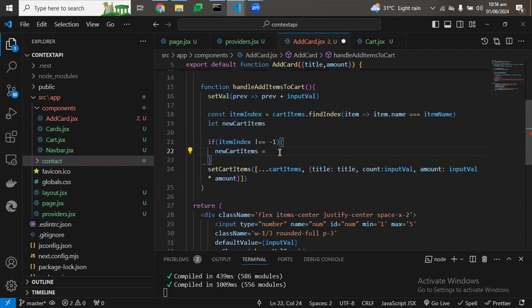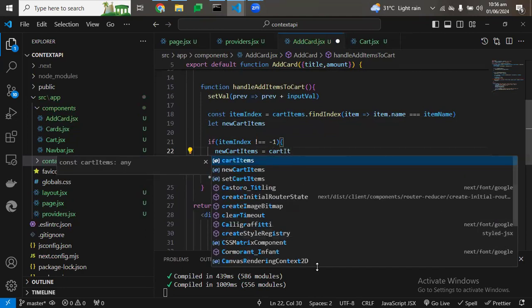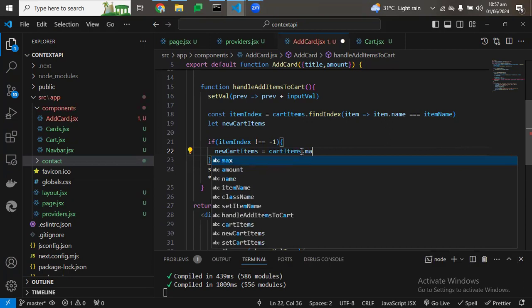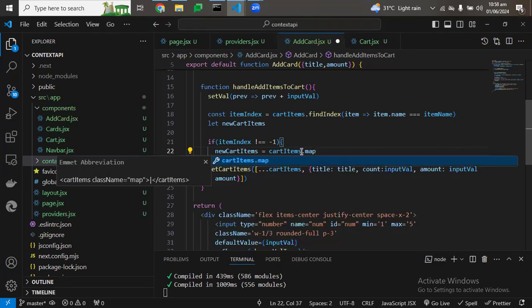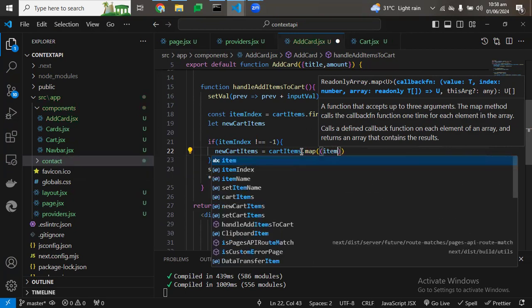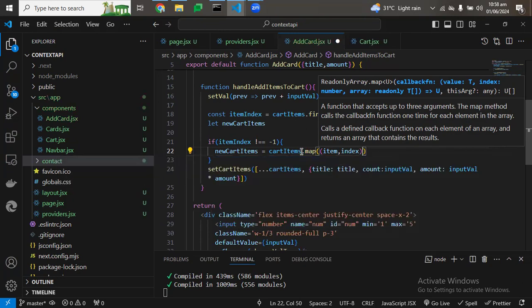So I want the new cart items to be equal to cartItems.map. So cartItems.map. I'm going to map over it and pass it two variables. I can call them item, local scope variables, and index. Let's call it item and index.